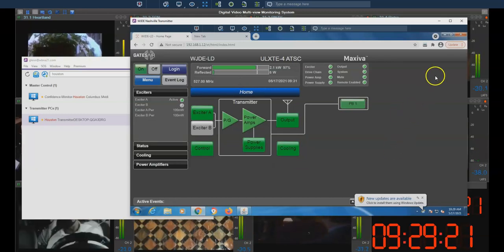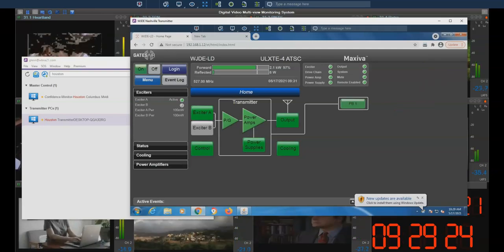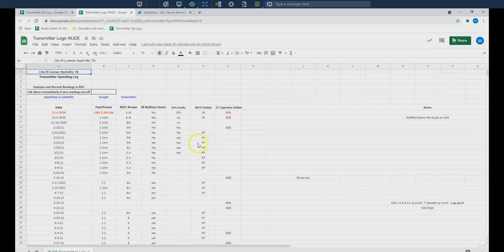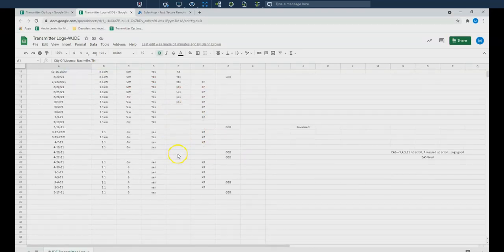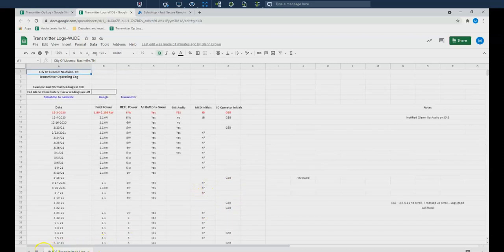All right, so let's go back into that. Make sure we have everything. And again, EAS audio and scrolling, that's going to be if it's Friday and you're doing that. You're doing all the EAS stuff as well. You'll make notes here, and any problems in EAS, you need to make sure you make me aware immediately. Again, I put my initials here because I did this. You'd put your initials in the master controller there as well.